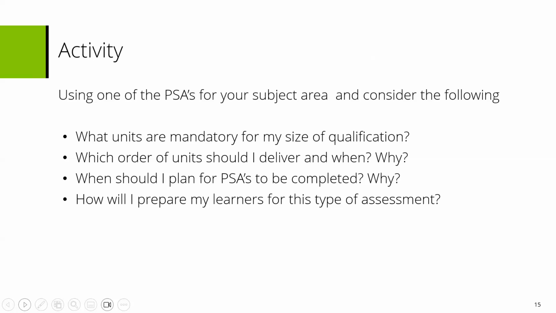Using one of the Pearson set assessments for your subject area, consider the following. What units are mandatory for your size of qualification? Which order of units should I deliver and when? And also consider why you think that is best. When should you plan for Pearson set assessments to be completed? And again, why? And how are you going to prepare your learners for this type of assessment? Please press pause now to complete this activity and press play once completed.